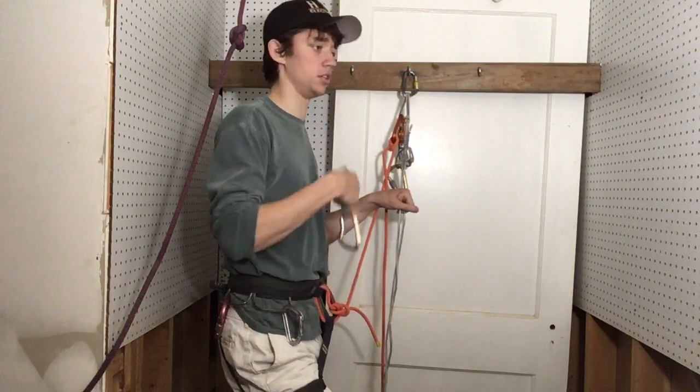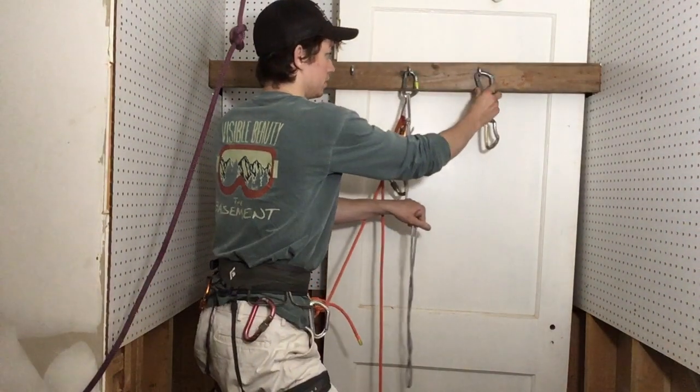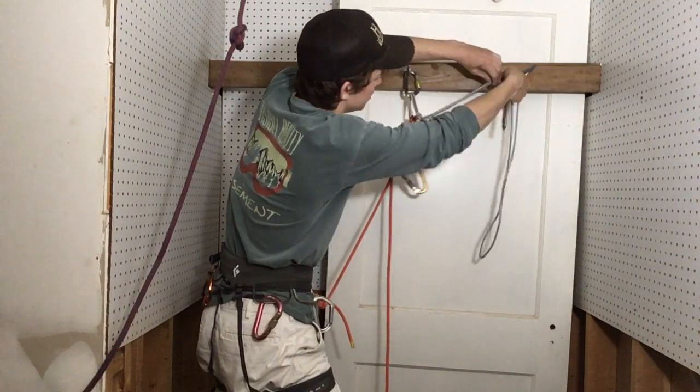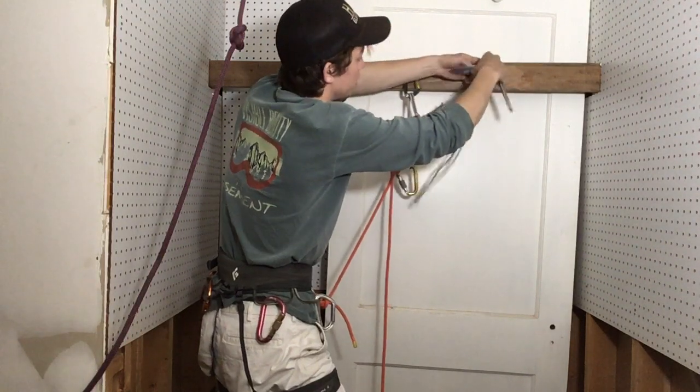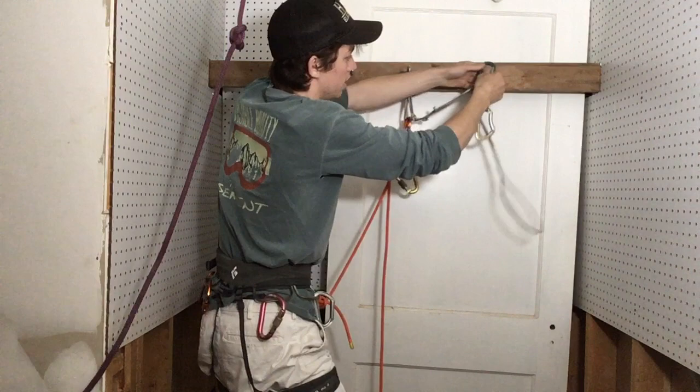in-depth, multi-pitch process video. So I'm going to connect it to the other bolt, but before I do, I'm going to pull the sling out, see about where the other bolt is, pop a clove hitch in there, and then attach my quick draw to that.